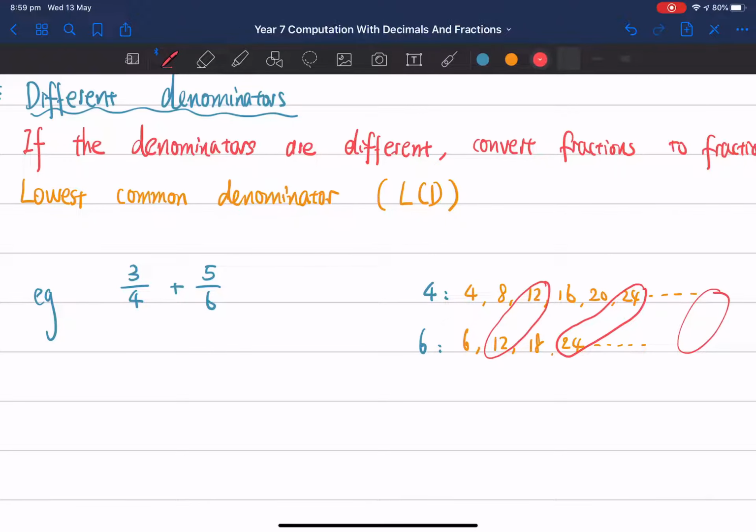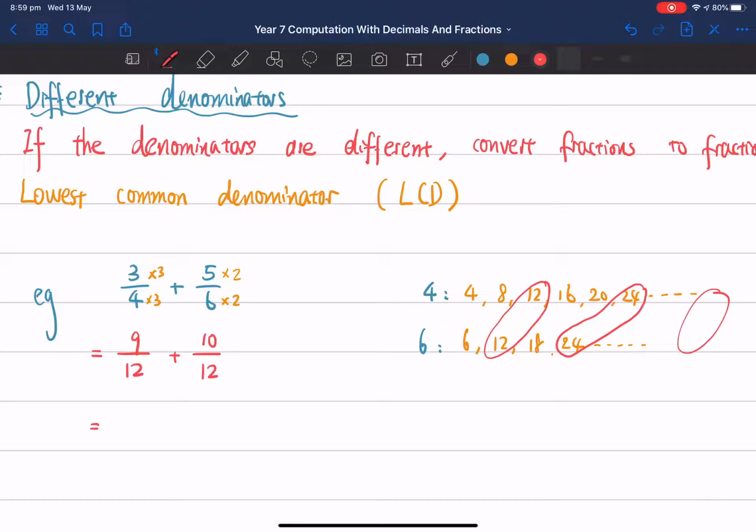All right, now for this question, we already know that the denominator has to be 12, because that's the lowest common multiple. Now, what do we do? We need to change these into equivalent fractions. From the previous lesson, you probably already know how to change them. I'm going to multiply 3 and 3 here, so that gives us 9 on the top. And then I need to times by 2 and 2 to get to 12. So therefore your numerator becomes 10 for the second fraction.